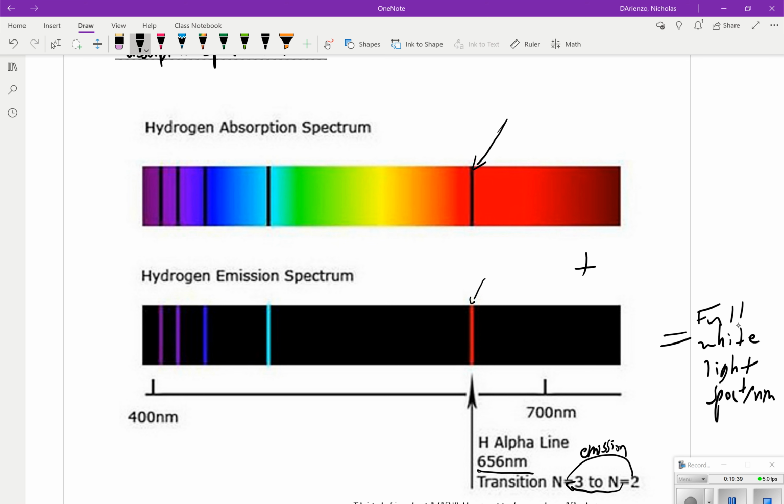If we look at an emission spectrum, the negative of the emission spectrum is the absorption spectrum. We can see each of these lines line up with each other, one indicating when the electrons are absorbing energy to jump and move, and one indicating when electrons are emitting photons as they drop down to their original energy levels.